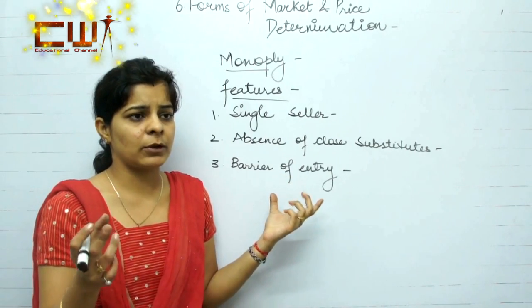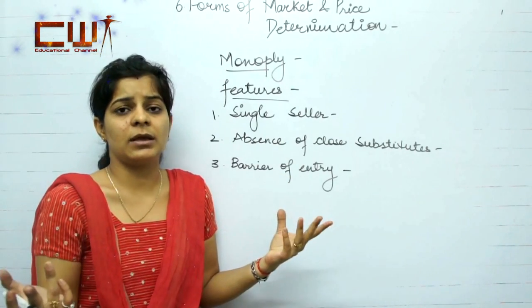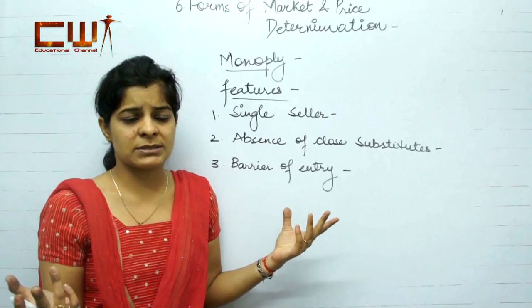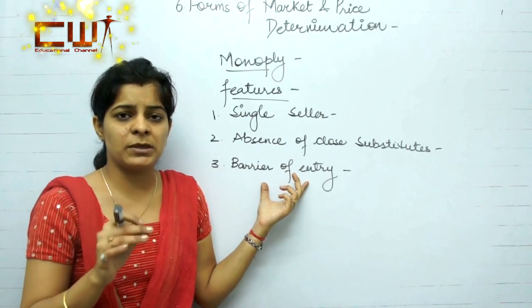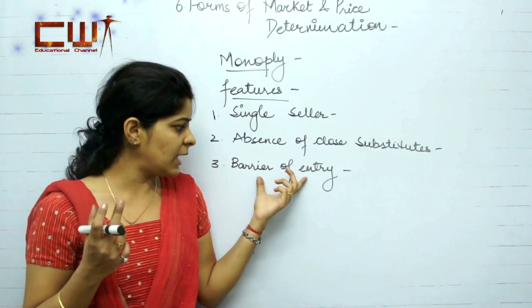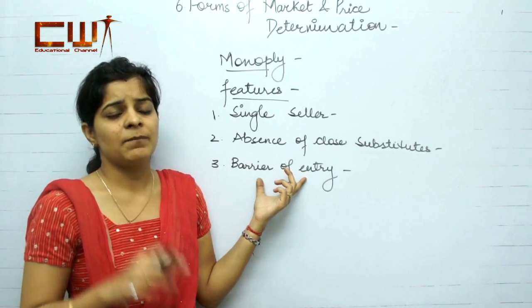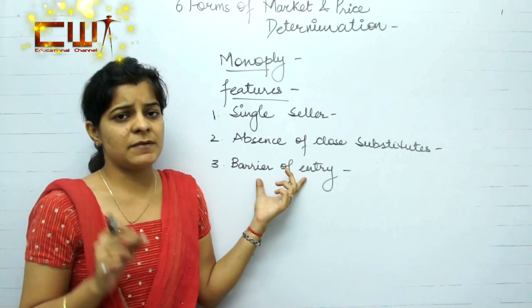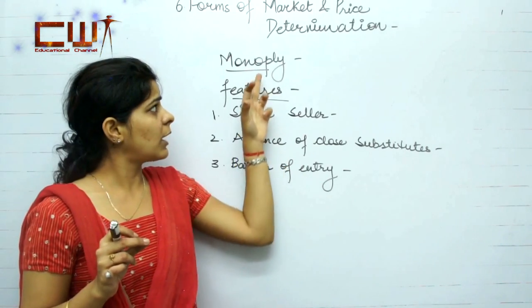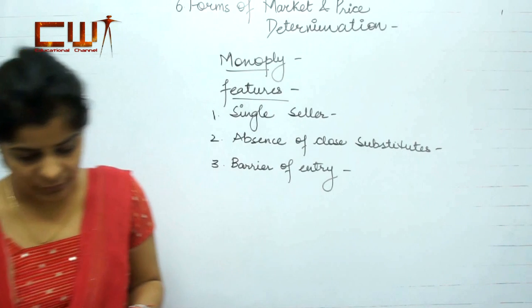See, if you talk about McDonald's, I have the monopoly. There is no other McDonald's running in a particular city, suppose. That means you have to invest certain crores of rupees in that. So that is known as a barrier to entry. That becomes a restriction for other people who are unable to invest that much amount. So another feature of monopoly is barrier to entry.